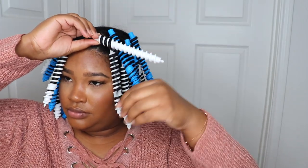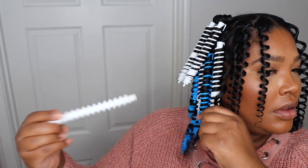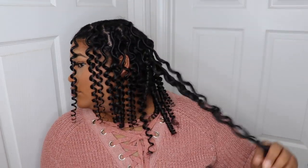Okay. So, oh wait, I should start at the bottom. That is cute. That is a perfect curl though. Okay, so I don't know if I'm gonna, am I gonna take back everything I said? I was so excited to have those all out of my hair, finally.